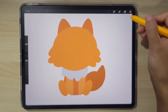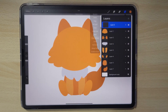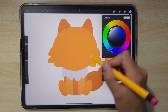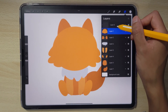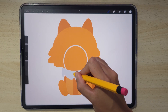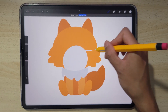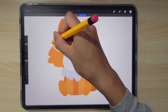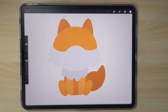Go ahead and add a new layer, do a clipping mask, and selecting this color go a little bit lighter. Now we're going to do the white of the face — make sure it's a clipping mask. To select the clipping mask, just add a layer on top, select the layer, and select clipping mask. Let's draw in a nice circle and fill that in, then a U shape and fill that in. Same for the other side — fill those in. Don't worry about blending in with the background.